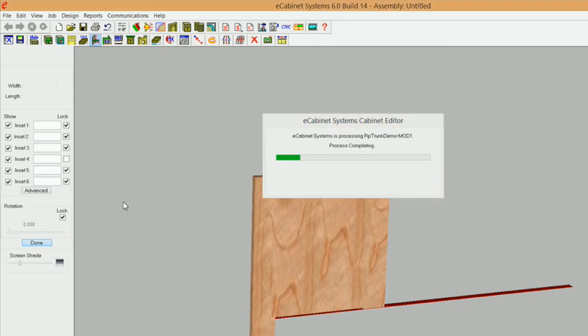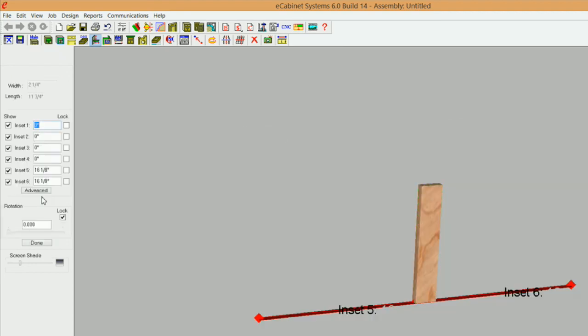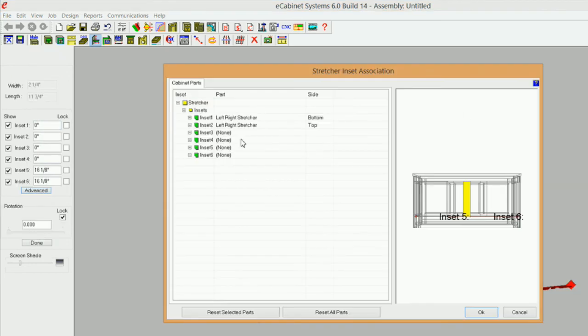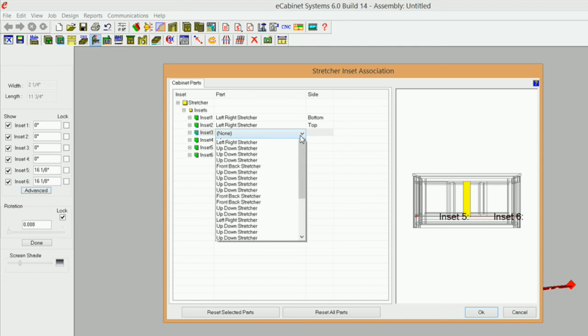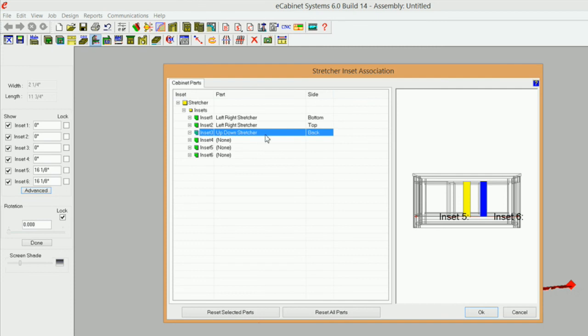And this one, just stretcher, advanced, inset 3. We want to be on maybe this one here. And the front, inset 5.